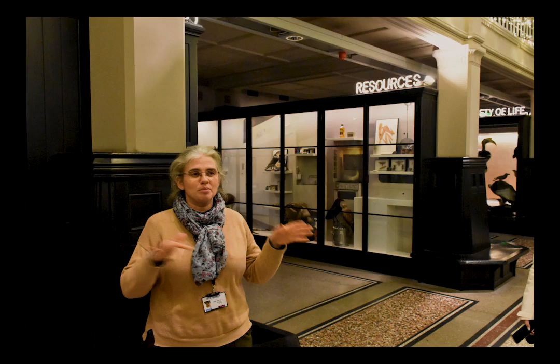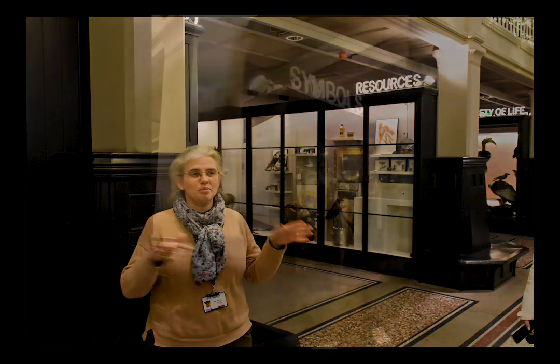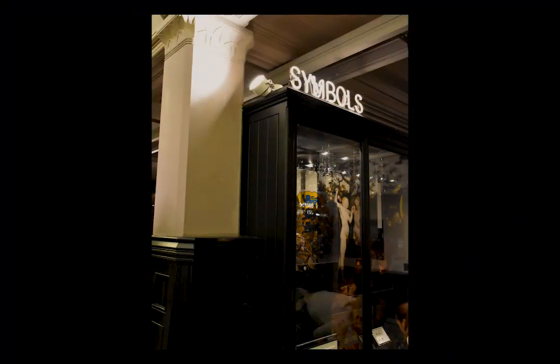We have these neons with words on them — themes which came out of workshops to develop the content, reflecting ways you might find yourself connecting to the natural world: things you love, things you're scared of, things that might happen to you or that you go out and search for. These became the way the cases were themed to hold different material. I'm going to show you a couple of cases — one original from the outset and some we've recently tweaked for our reopening.